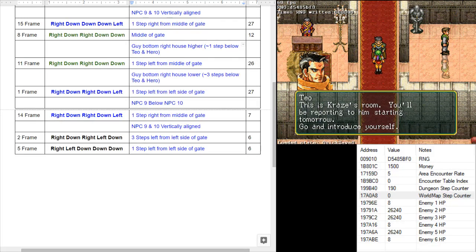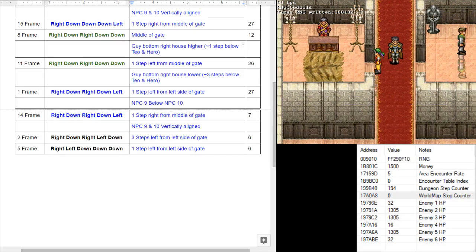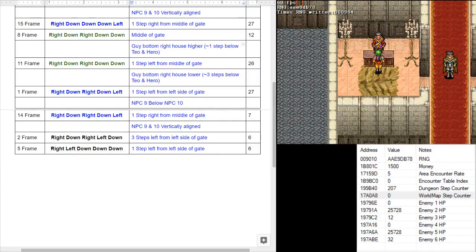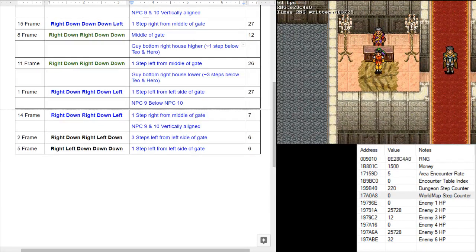Also, one more thing I'm going to point out here. I always go for this walk right here, where I line up with the middle of him, and I don't go as close as possible. I go one step away from him. You can go one step closer, but if you go one step closer, that's actually 2 steps. So it's like 1, 2. Keep in mind, every step takes 8 frames.